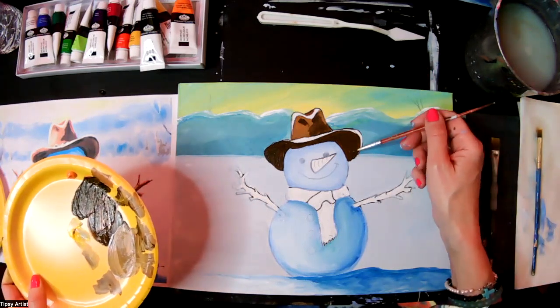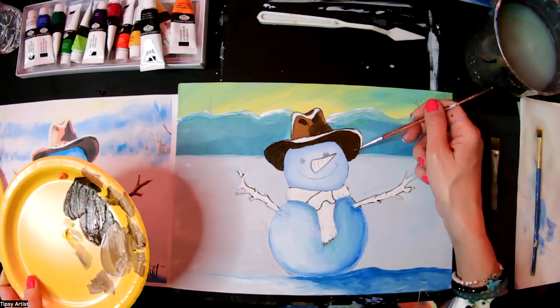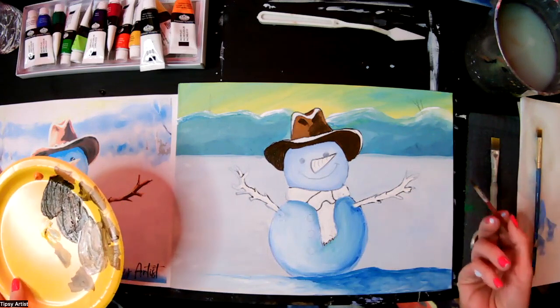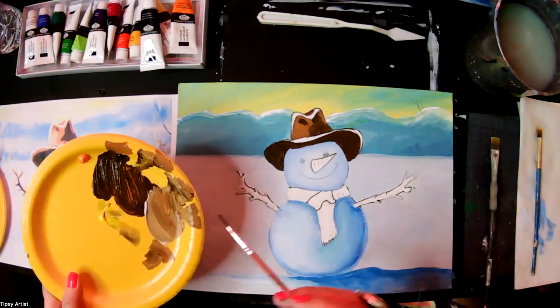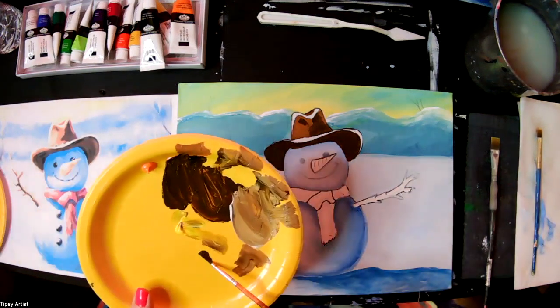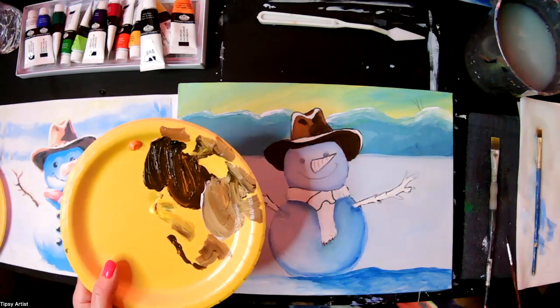I'm going to do a little bit of this crisscross using the side of the brush parallel to the canvas to help feather out those brush strokes, get good coverage there over the top. All right, now we need to lighten up quite a bit. So I'm going to squeegee out that paint because we want to use that. I'm going to rinse out a little bit, dry off.